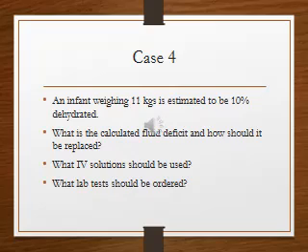So we would usually use a bolus of 20 mils per kilo. So in this child it will be 220 mils. You would give it as a fluid bolus, and then you would calculate the fluid deficit. So this child's 10% dehydrated, so that will be 1.1 kilograms, which will be 1100 mils. So this child has a deficit of 1100 mils, and you want to replace it over 24 to 48 hours.